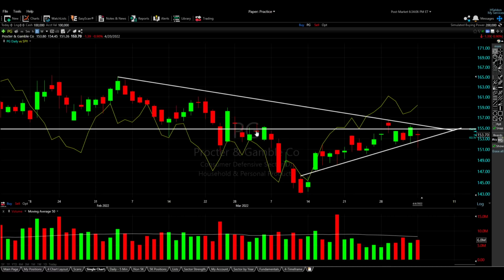Can't get through, tries to get through, can't get through, drops down, slowly climbs back up. Looks like it's going to get through. Nope, can't get through, barely, can't get through. Looks like it's having some trouble getting through. So now we have a very clear line in the sand for this trade, right?